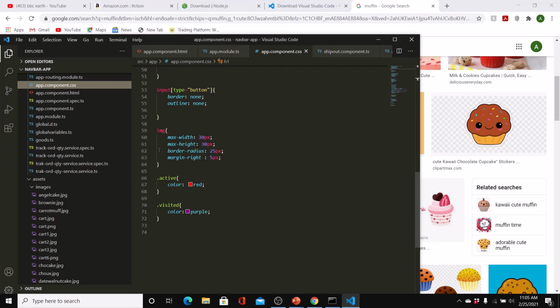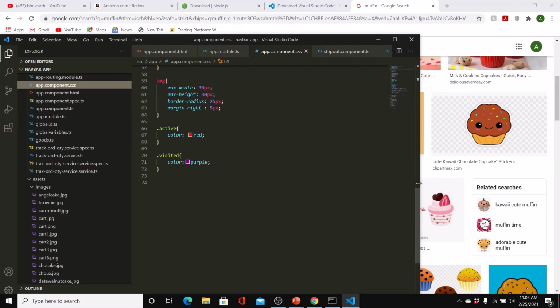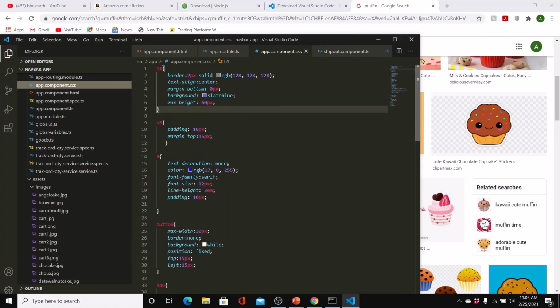And again, you can play around with this later. You can change the maximum width. You can take away this border radius, see what happens, change the margin right value, etc. Okay, and then we need to copy the H1 styling.